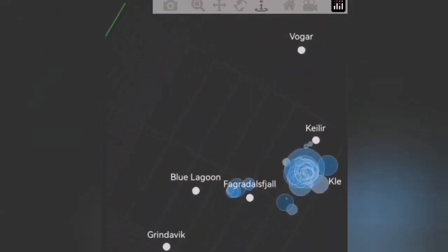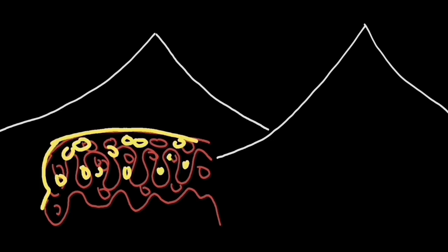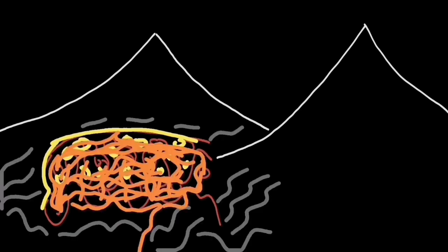In this area, if you have a magma reservoir at a depth of 12 kilometers — as is the case in Svartsengi — it can feed a shallower reservoir formed by these earthquakes. We have this in the Svartsengi volcanic system, where a shallower reservoir like an aquifer fills up and every now and then erupts as a fissure volcano.